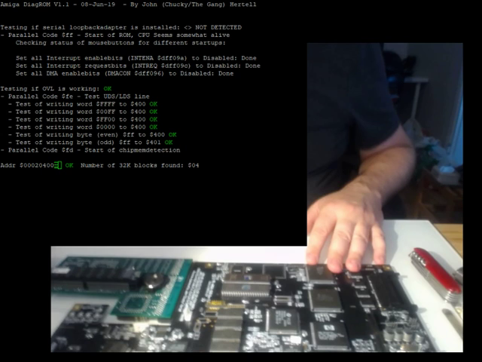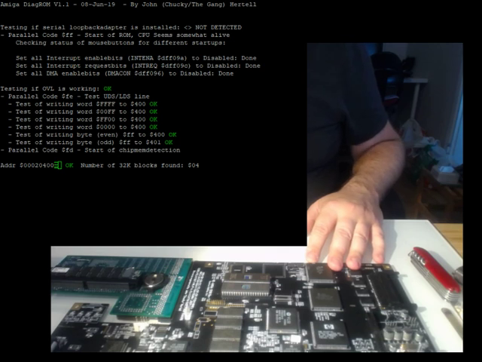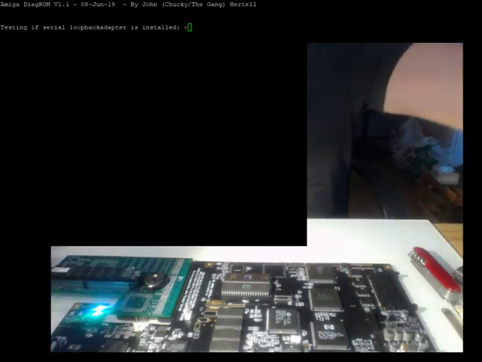Yeah, that's about starting. So some simple tests, and I will do this via PuTTY, because it's better screen quality than the composite one, and power on.